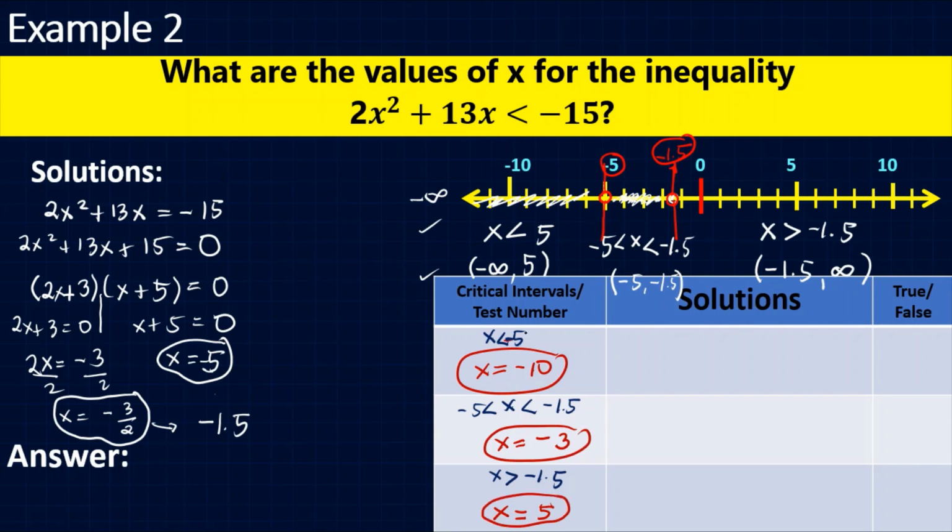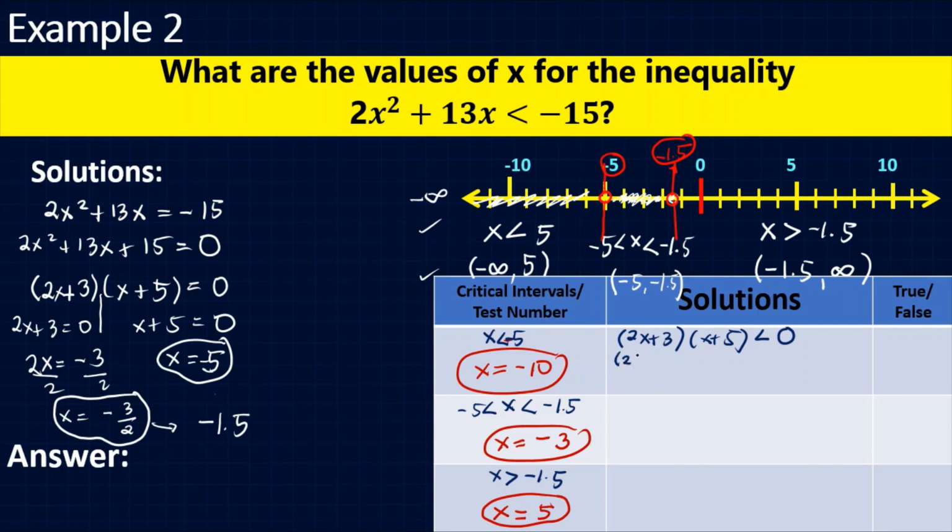To test if the intervals na nakuha natin ay part ng solutions for the values of x, let us substitute the test numbers to the inequality. So, ang katumbas neto is we have yung factored form 2x plus 3 and then x plus 5. Okay, and then ang inequality natin is less than. Since yung negative 50 natin ay nilipat na dito sa kabila, ay nakuha natin yung factored form niya, which is ito. So, nalagay natin dito is 0. Okay, so kapag 0, dapat i-expect natin na magiging negative yung number natin dito once i-substitute natin negative 10 dito sa factored form ng trinomial.